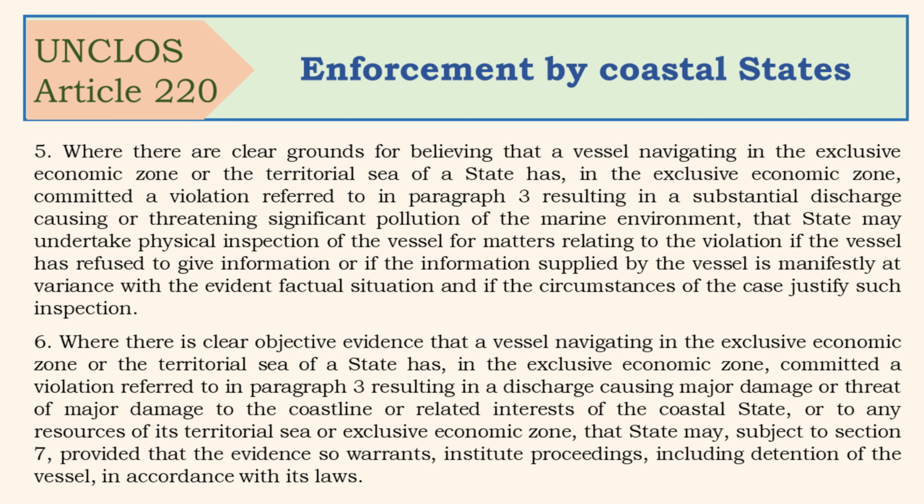6. Where there is clear objective evidence that a vessel navigating in the exclusive economic zone, or the territorial sea of a state has, in the exclusive economic zone, committed a violation referred to in paragraph 3 resulting in a discharge causing major damage, or threat of major damage to the coastline, or related interests of the coastal state, or to any resources of its territorial sea or exclusive economic zone, that state may, subject to Section 7, provided that the evidence so warrants, institute proceedings, including detention of the vessel, in accordance with its laws.